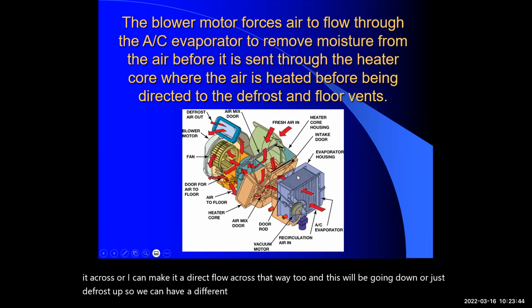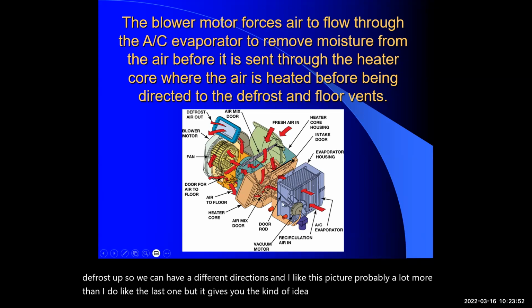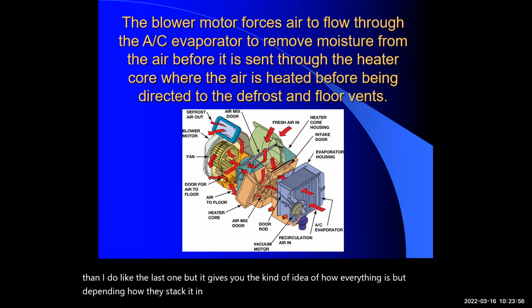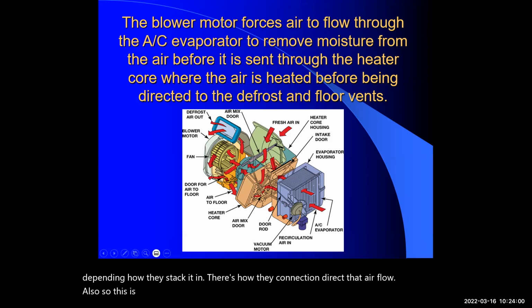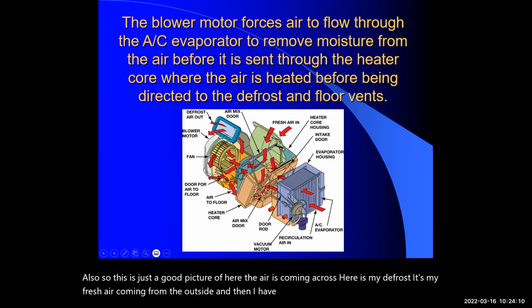And this is, I like this picture probably a lot more than the last one, but it gives you the idea of how everything's put together. Depending on how they stack it in there is how they can direct that airflow also. So this is just a good picture of here the air is coming across, here's my defrost, this is my fresh air coming from the outside, and then I have my heater core and then my evaporator over here.